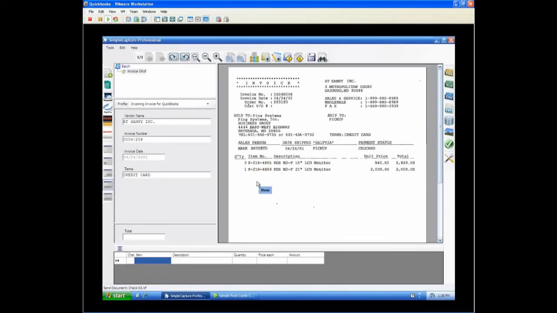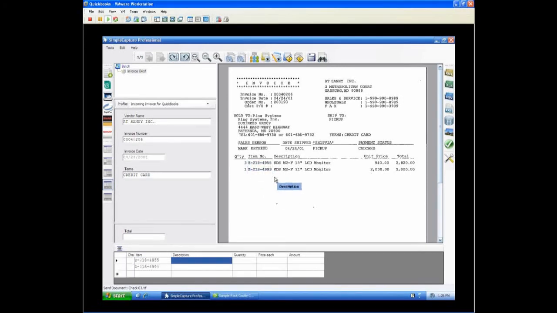For the line items, we can do it one by one, but in SimpleCapture there is a much faster way, just to use a rubber band trick. Basically, you can just select all items in a column with one mouse click. So if you have like 20 items, just one click to capture all items. So for the items, number is right here, description is right here, quantity, price, and the total. So as you can see, I captured 2 line items, and they sit in SimpleCapture.